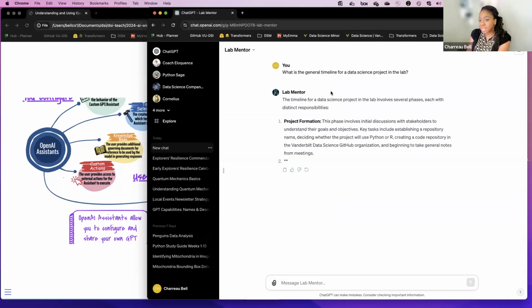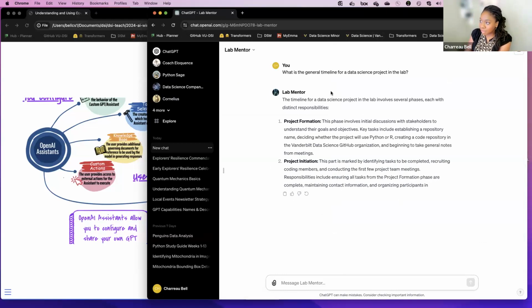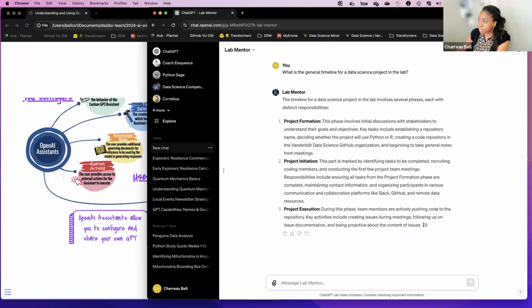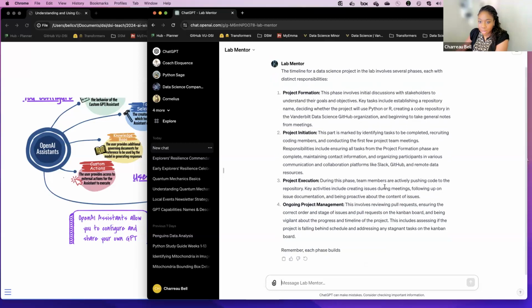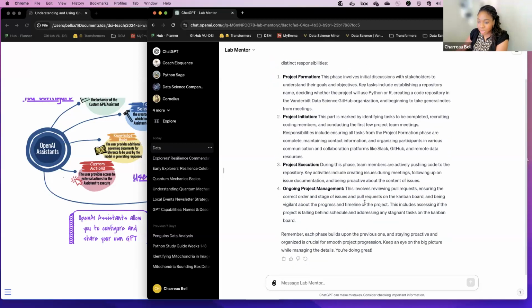And this is precisely what was in that document. So this was exactly from the knowledge base that I uploaded. If we were to open that document now, you would see pretty much this exact thing.